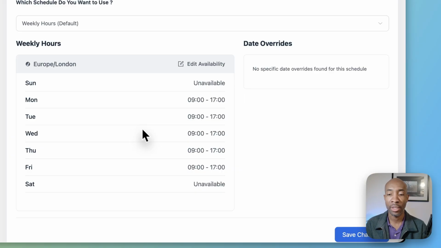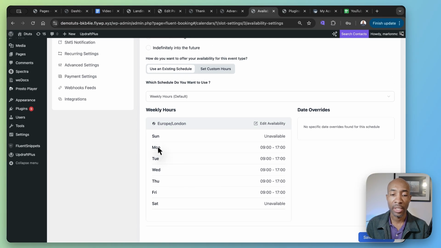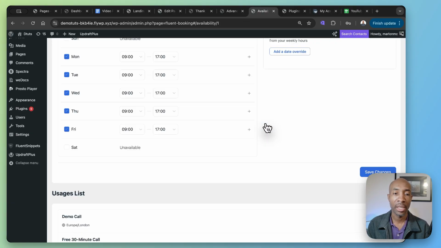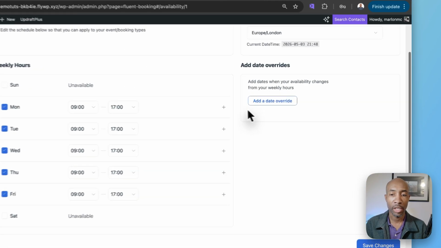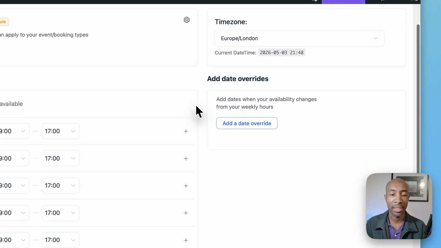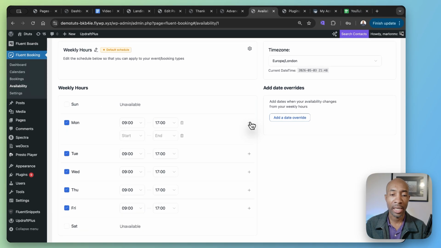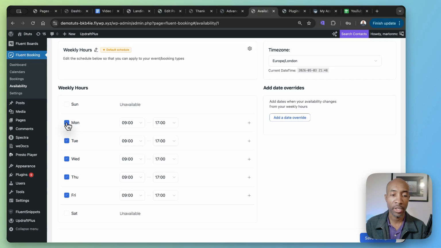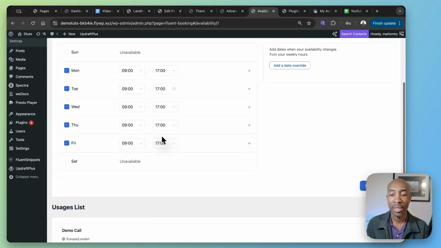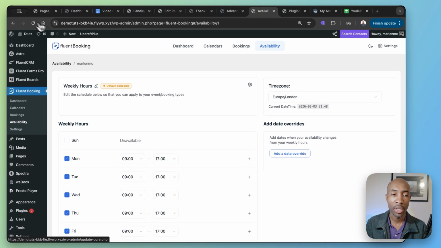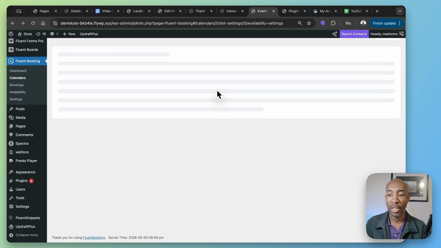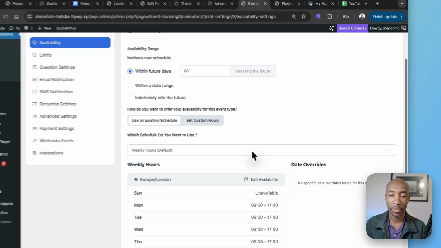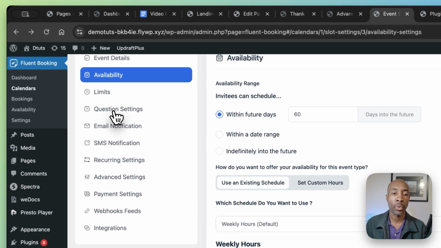I didn't adjust it in this case, but you can go in here and select to adjust it by clicking availability here, and it will take you through to your availability page, which is in the main settings. And you can basically add times and remove things. Or if say you don't want to have meetings on Mondays, you can do that. Or you can add in Sundays if you decide to have meetings on Sundays, and this would be sort of like your default. I'm going to click back on that one there because I don't need to make any adjustments to it. The next thing you want to look at is your questions settings.